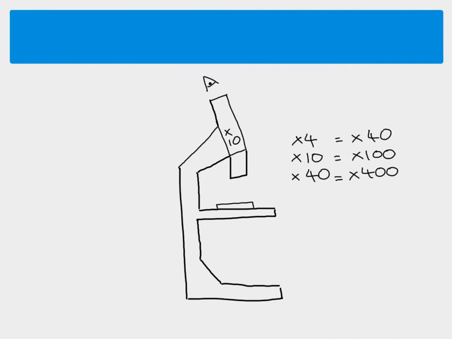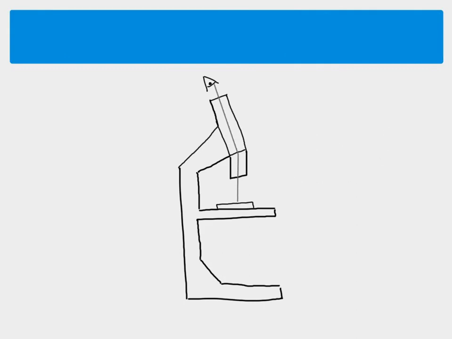We see things because light goes into our eyes. So if we want to look at something on here, then light has to go from our specimen on our slide through and into our eye. The light source is usually down here, and it's going to have to be able to get through there. So we have to have a hole in our stage, and that means that the light can go through.